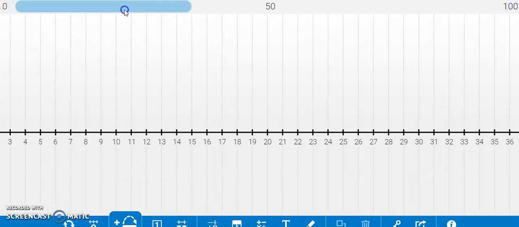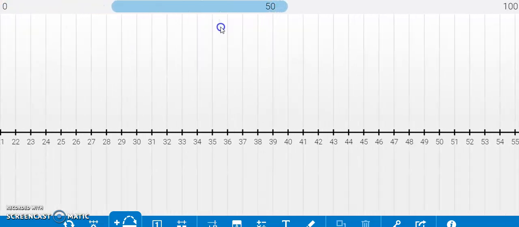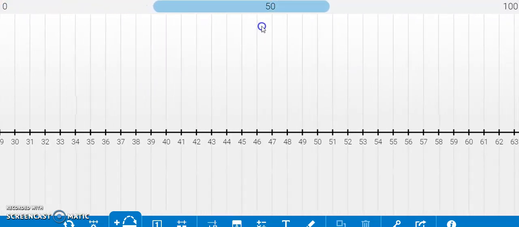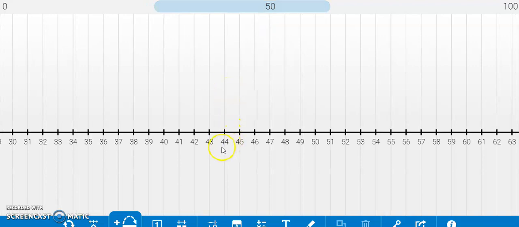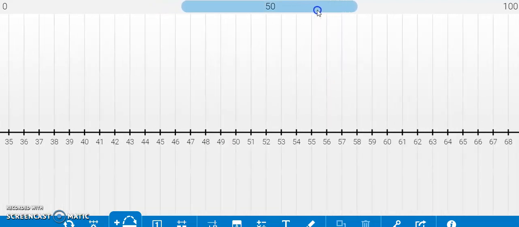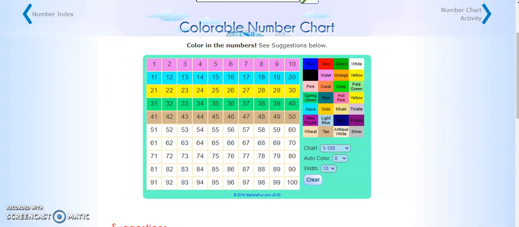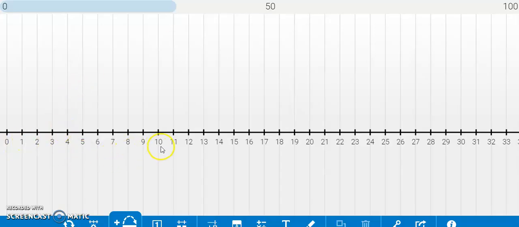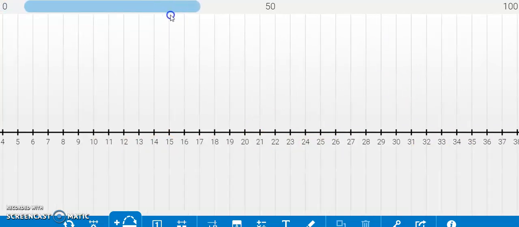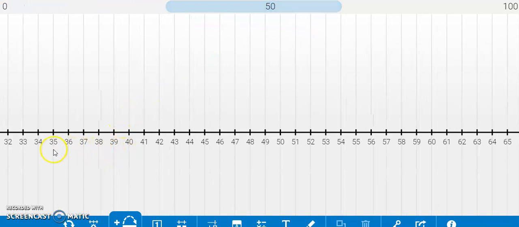because later on, when we start doing addition and subtraction, but with 2-digit numbers, so 1 digit, 2 digit, we can use the number line to help us with that. So here, if we take a look back at the number chart, from 1 to 10, we have 1 through 10 right here. Okay? Then we have 11 through 20, 21 through 30, 31 through 40, 41 through 50. And it also goes on here.